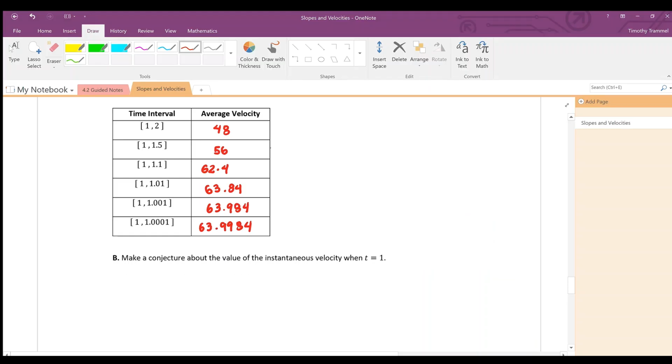All right, I've skipped a little bit ahead here, and I've already filled out the table. Again, the table's kind of nice. It helps us see that this thing is approaching 64. I should be a little bit careful with my wording because, again, this technically isn't proof, but we will figure out a way here in not too long that we can actually use to verify that this is approaching 64. But for now, as a conjecture, we think that this thing is approaching 64, and the units were feet per second.